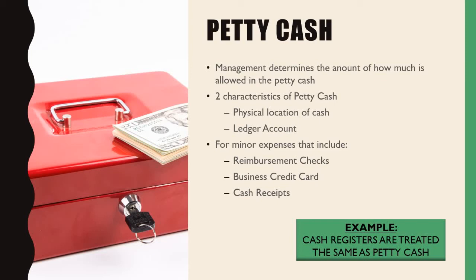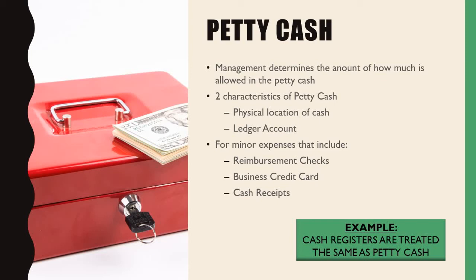But if you run out that day, you need some way to purchase those items, and at the same time, you may need to cover minor business expenses that same day. And you can't go through the purchase order because it's going to take anywhere from 2 to 3 days or a whole week to receive your orders. So in this case, this petty cash is meant for minor expenses that you may have to incur.